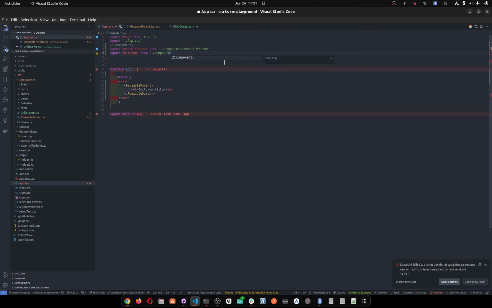Components probably like this. So now instead of displaying this thing, we're gonna put a, well, let's just keep it and just put child in here like this.